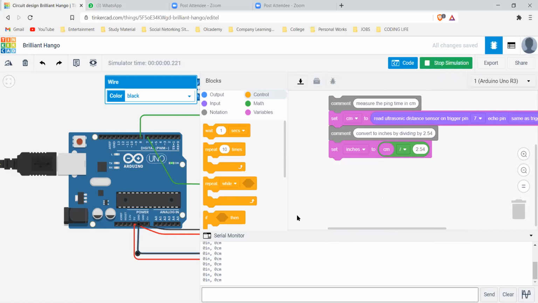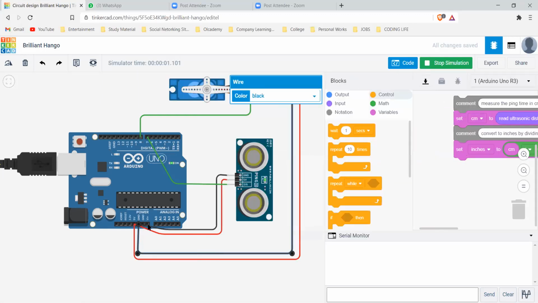Yeah, there is some kind of bug in the system. It's currently not reading any kind of input from the system, even though every connection is right. This happens sometimes.